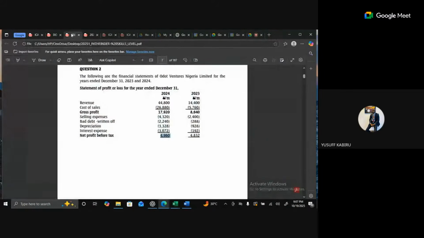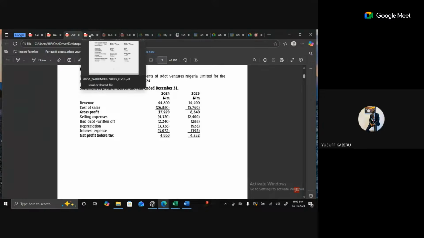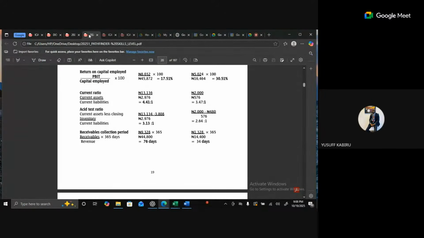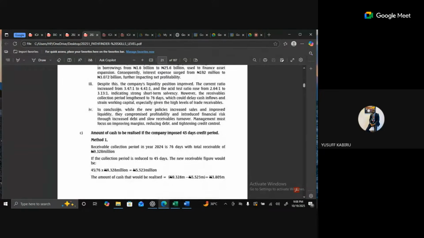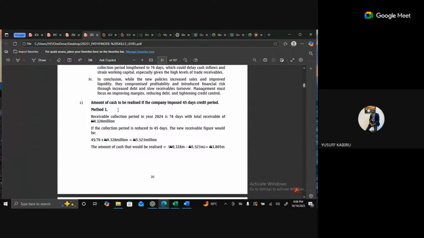But just basically, because you're adding back that interest to it, if the interest is much, it means your profit before interest and tax will actually be higher, Abby, when compared to the capital invested in earning that income, right? And the higher the interest, the lower the return on capital employed. So that is just the best explanation I can give right now. So I think that's that about that. Or does anyone have any addition to what I said?